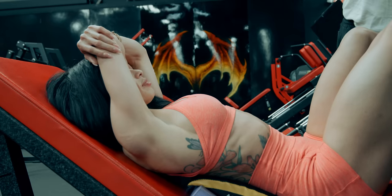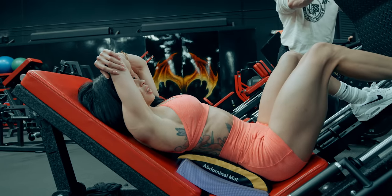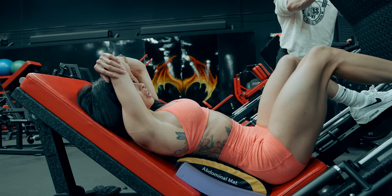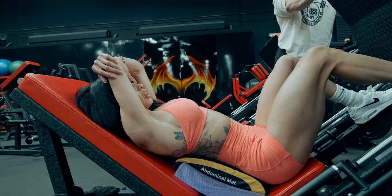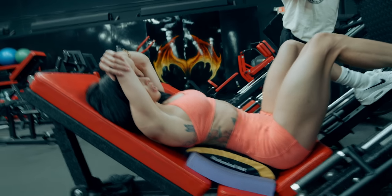It was really hard. As soon as this set coming up is over, I want you to get up as quick as possible. It's gonna be very hard. I want you to stand right over here. I'll show you again. You're gonna face that way and take your sumo squat position with your hands up, and do as many squats as it takes to get those happy feelings back inside.